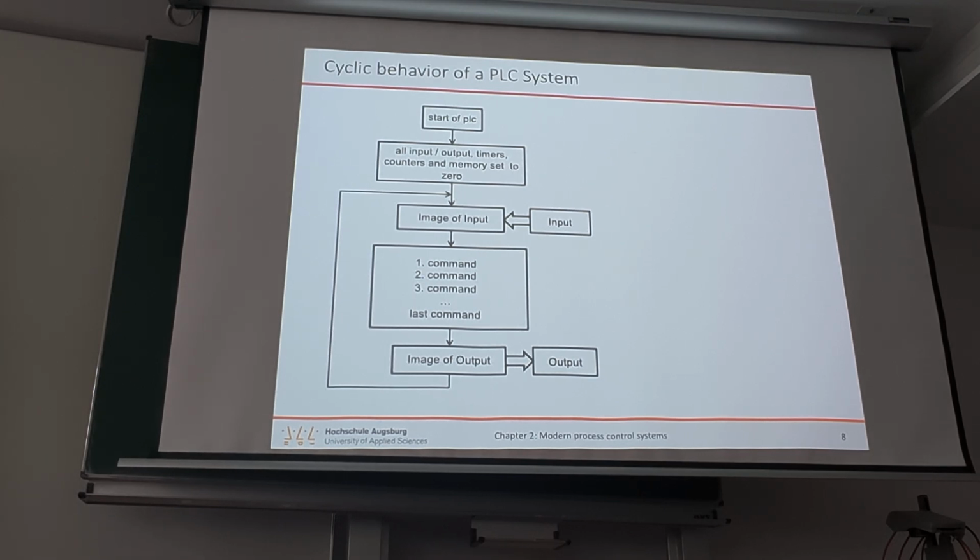Yeah. How fast is the cycle, on average? The typical cycle time is 10 milliseconds, or between 1 and 10 milliseconds. That's what typical PLC systems work at. If you have motion control applications, they are faster. The fastest control cycles are in the range of about 25 microseconds.